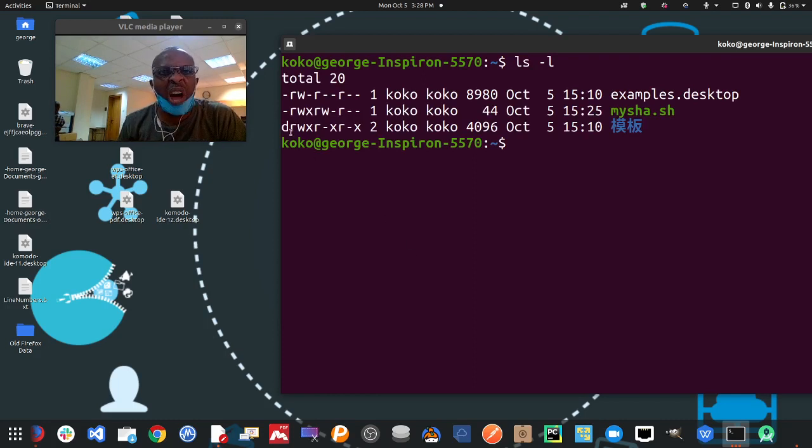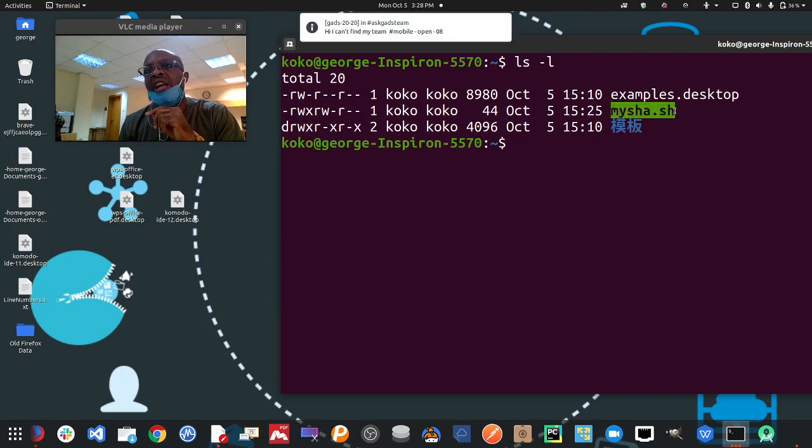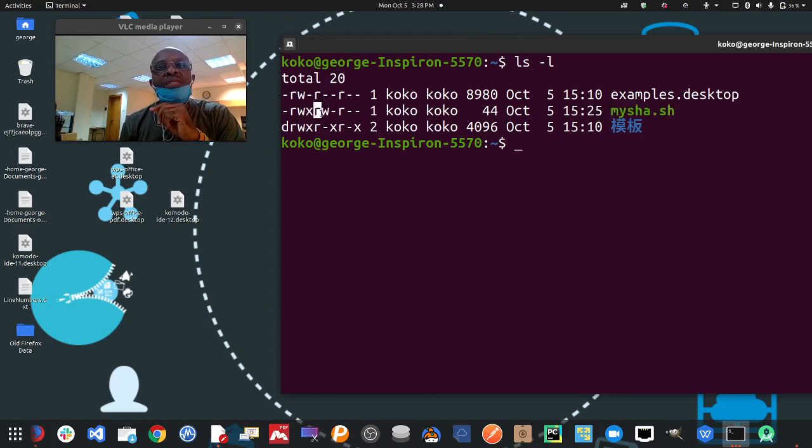Okay, there you are. You see there, it's now rwx. So only the owner of this file, and of course you see the colors changed, can execute this file. But users who are members of the Coco group, which you see these permissions here refer to, can only read and write to this file, but they can't execute it. Then every other user, which is represented by a, or call it global, can only read the file. They can't even write to it, they can't even execute.